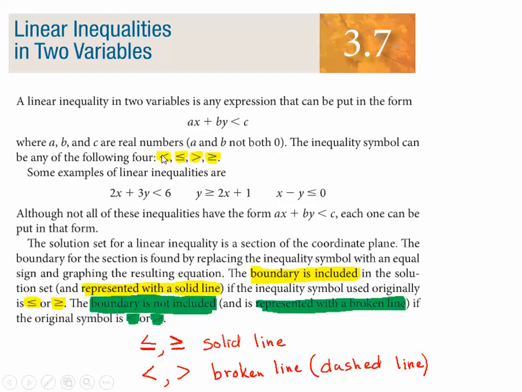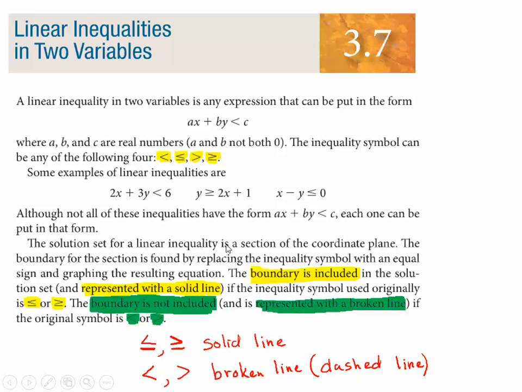So I have the less than symbol, less than or equal to. I have the greater than symbol, greater than or equal to. These are some examples. Stuff that looks like this. Well, we have one little small problem. Remember how we did brackets or parentheses, meaning that you included that number right at the end or you didn't? If it was a parenthesis, that means we didn't include it, and if it was a bracket, that means we did include it. With the lines now we have a different problem, because now we're graphing a line. How do you differentiate whether we want the stuff that's on the line or we don't want the stuff on the line?